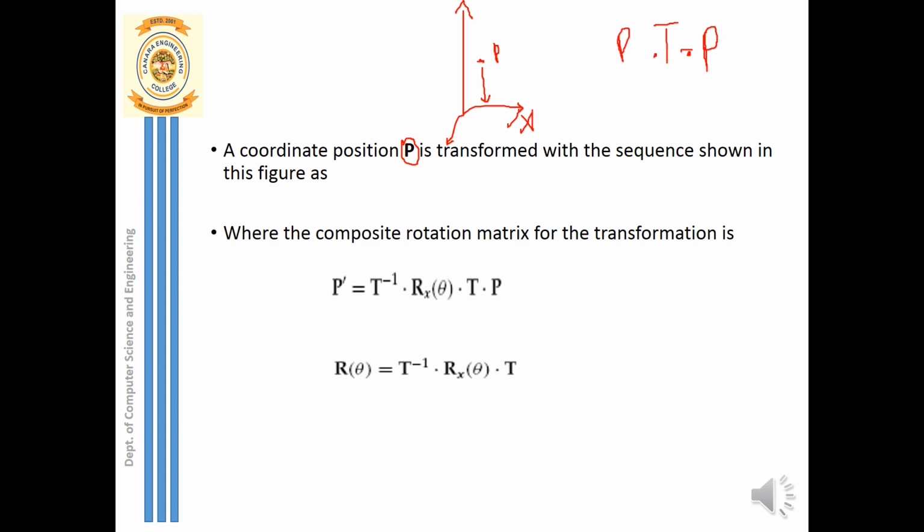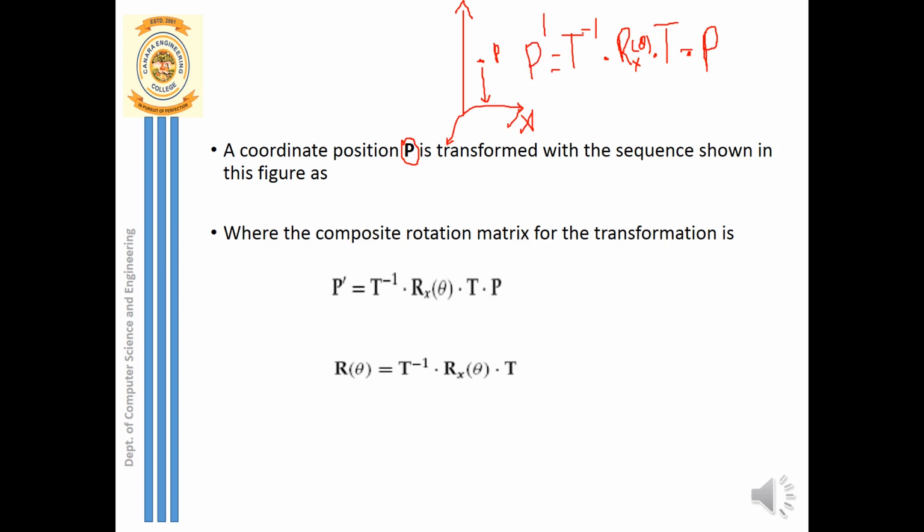Now you can rotate the object along, say, x-axis by an angle theta. Since the object is already aligned, you can easily rotate along x-axis, and after rotating the point, you cannot leave the point in that new position. You have to shift the object back to its original position. So it's a reverse translation that you're applying onto the rotated point. This rotated point will now be reversely translated to its original position. By doing this, you get a new point, and that new point is the new rotated point.